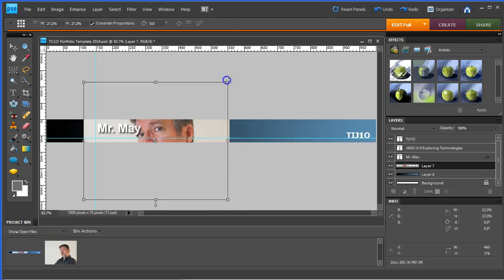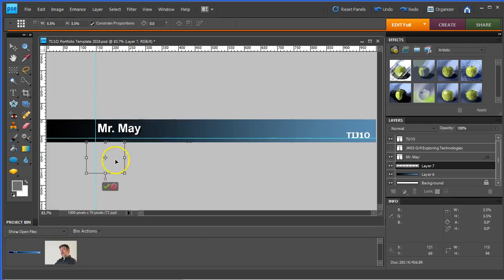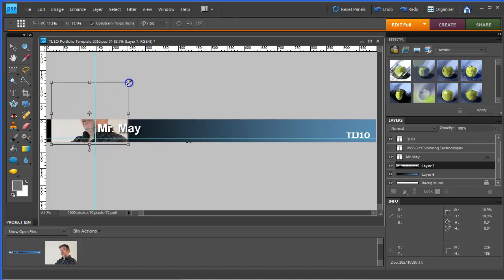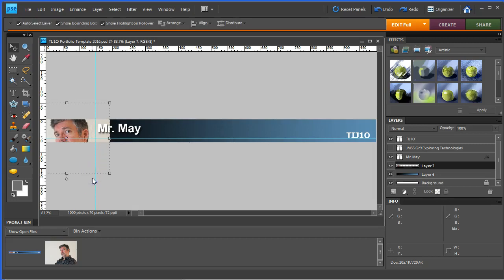As for the size of this thing, when you resize, you get an idea of what it's going to look like. You don't have to shrink it down too small. A lot of times students will make it so small that it's a minuscule little picture. My suggestion is to go for a close-up, or better yet, an extreme close-up. Cut off the top of your head. You can cut off the bottom of your mouth as well. Just something that fairly clearly identifies who you are. And you want to move this over to this side. And when you hit the check mark, you've locked in and resolved the image. So it's going to be locked in at that size.